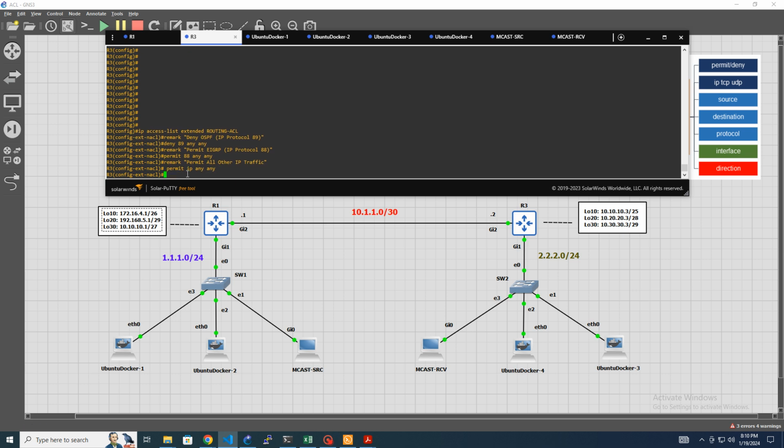I just want to quickly point out that right now, without assigning this to an interface, we still do have an OSPF neighbor. That neighborship is not going anywhere. It will once the dead timer expires. But let's go ahead and apply this to interface gigabit Ethernet 2.